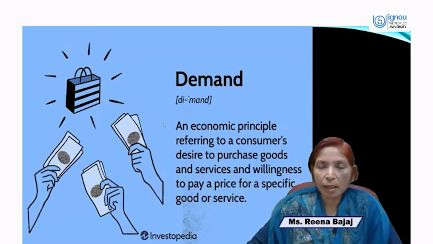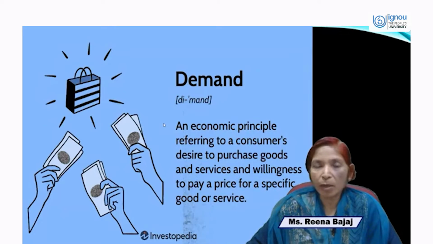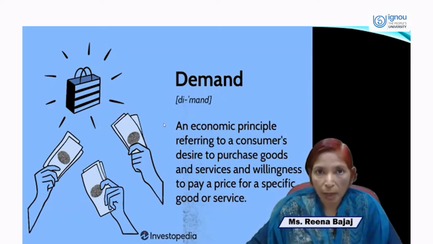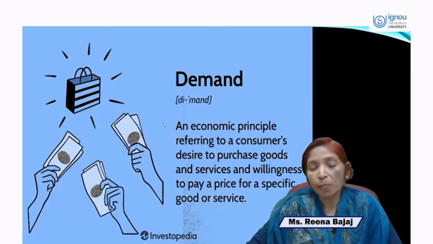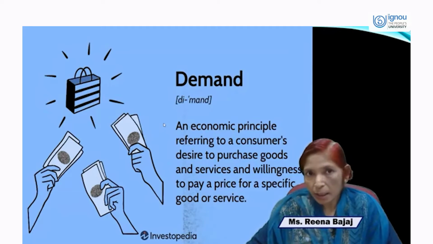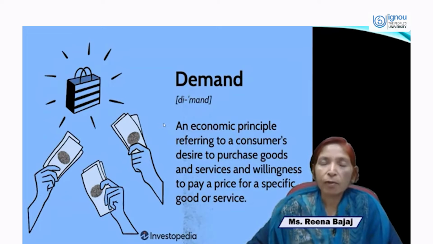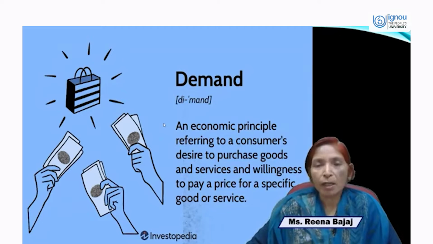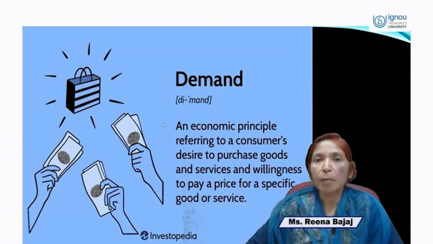Demand doesn't mean that you are interested to buy a commodity but have not actually bought it; that is not called demand. If you want to buy a commodity, you have purchasing power and you are willing to pay for that good, that will be called demand. So in economics, demand includes four main components.